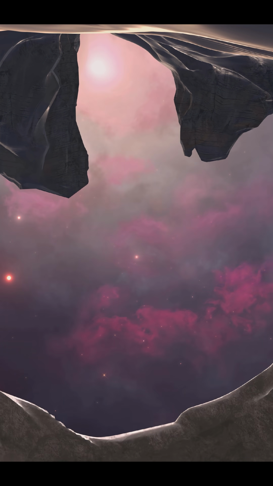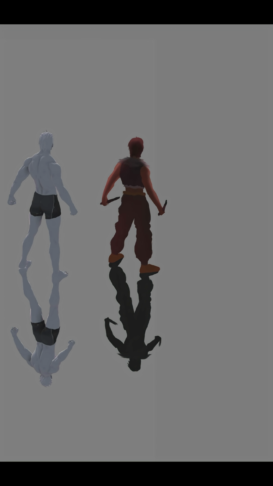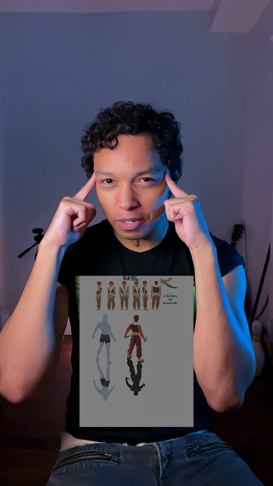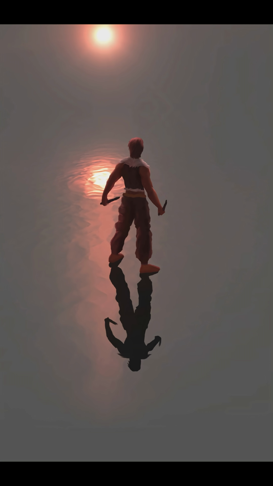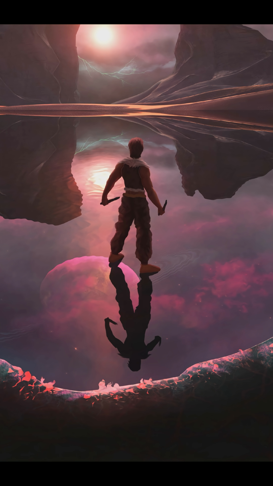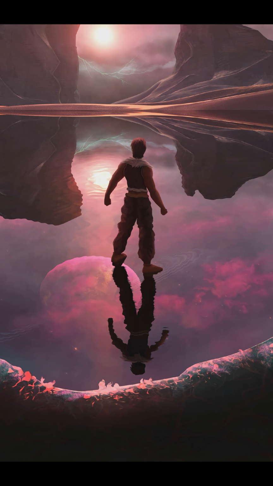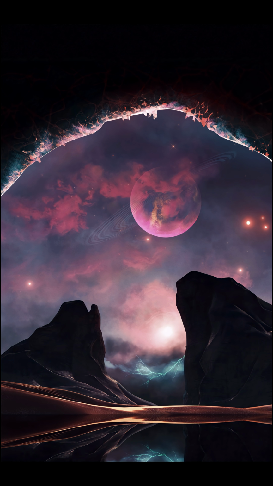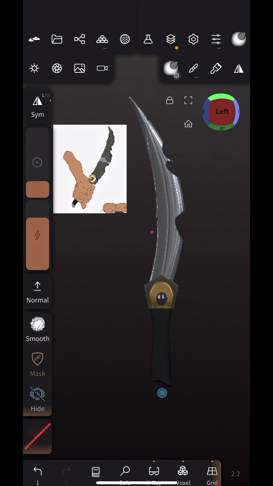As he stands there, he's standing on the sky, above the clouds. He walks on the universe. Once that became clear to me, the whole image came together. I'm taking a reference image, trying to match the pose, then I can start blocking in details. I also have to keep the back cover in mind too, so I was able to use a flipped version. And for his daggers, I got to model those in Nomad Sculpt as well. I always love being able to work in 3D where I can.